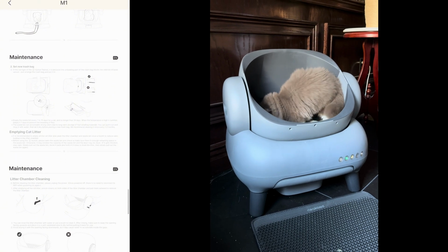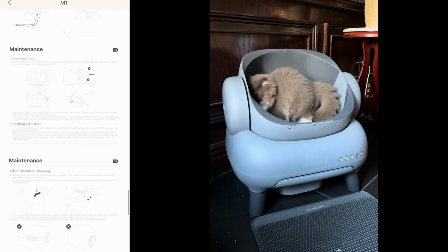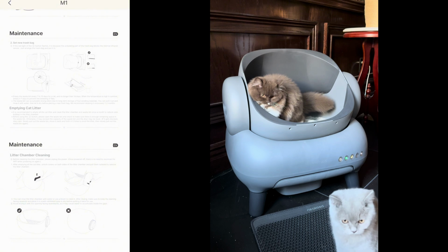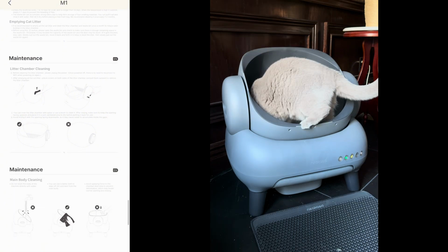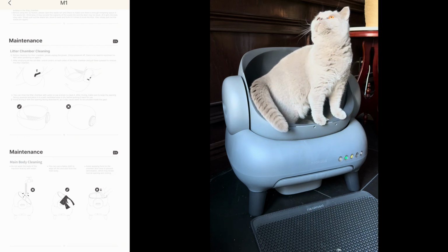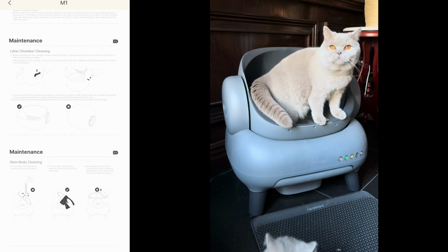I personally haven't had issues yet, but I know there are people out there that say the weighing sensors might be off after some use. Now, I haven't experienced that because I have only had this unit for a limited amount of time, but I do plan on doing a review video much farther down the line where I do go into updates and how I still currently feel about the unit.